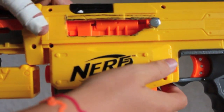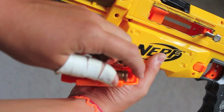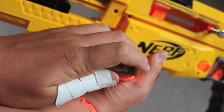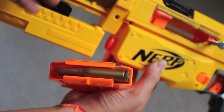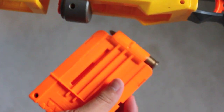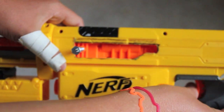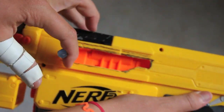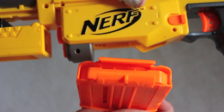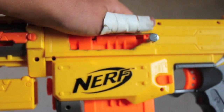Also, I have these little fake bullets. I can put them in here like this to load up for if I'm making a movie, to make it look more realistic. Load them in like this, shut it, pull the trigger once, cock it, pull it again, open it up — and I'm out of bullets. That would be pretty cool for a movie effect when I'm finished with it if I want to do a video.